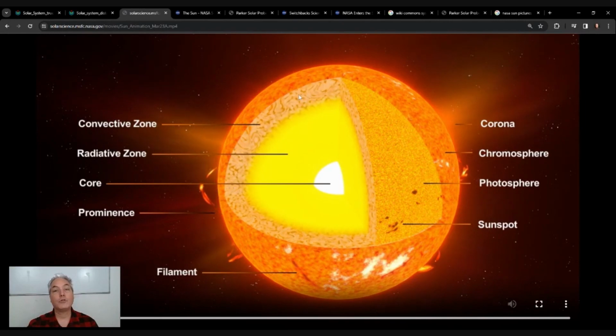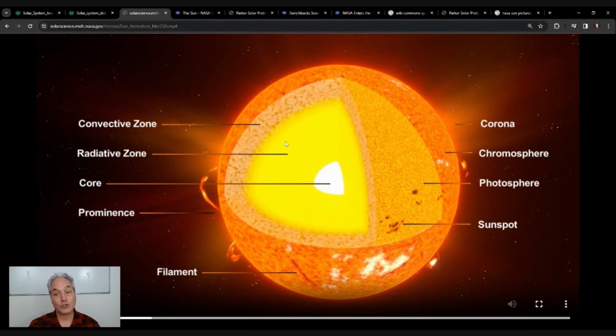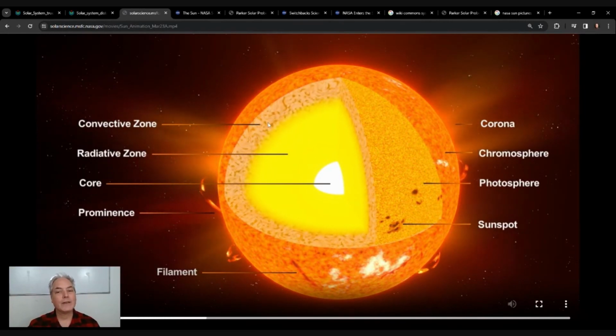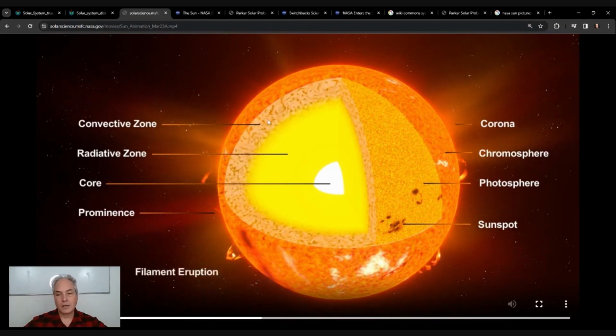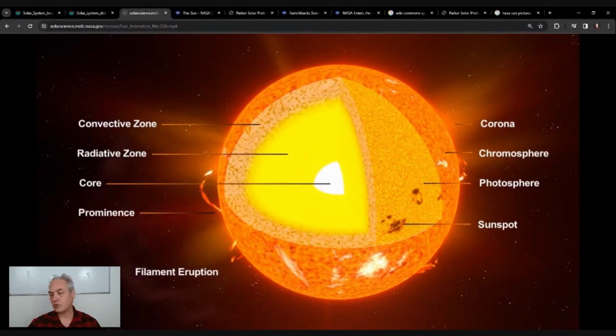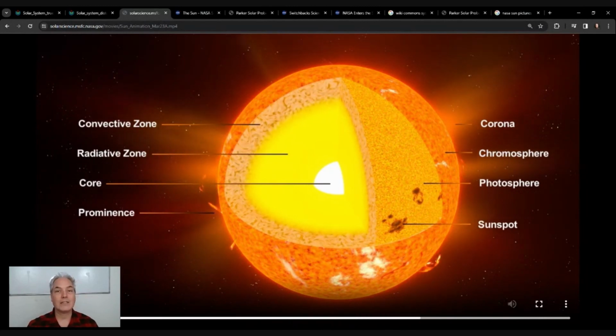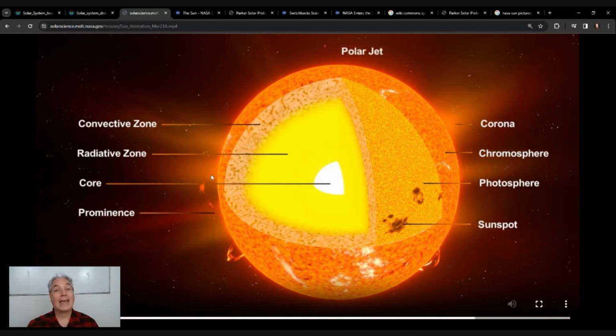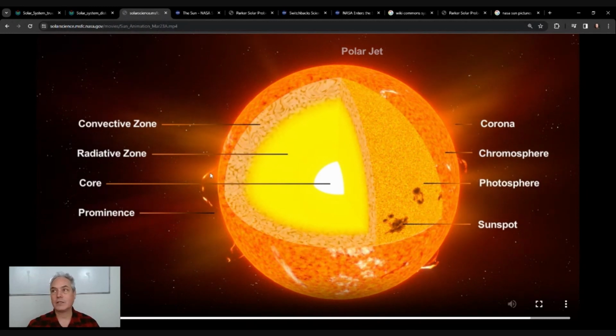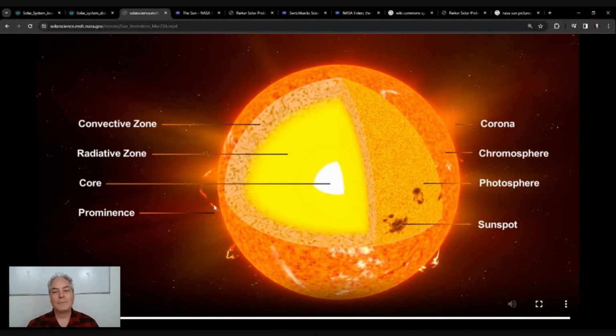And look at how beautiful we have here the convective zone. This is moving. We have the hot gas going closer to the surface. That is creating a whole bunch of anomalies with respect to temperature, anomalies with different magnetic field. So what happens is that a lot of things are going on here.